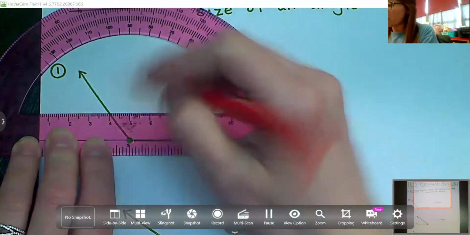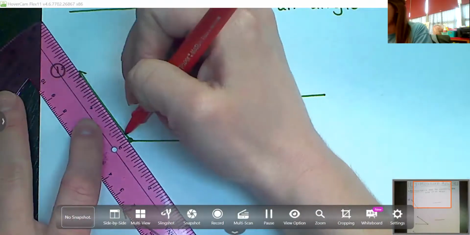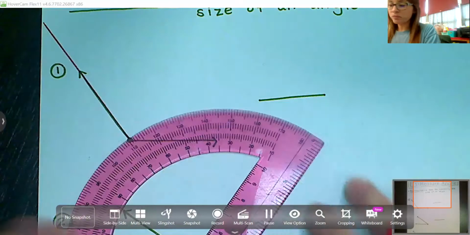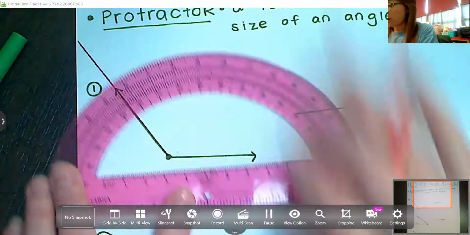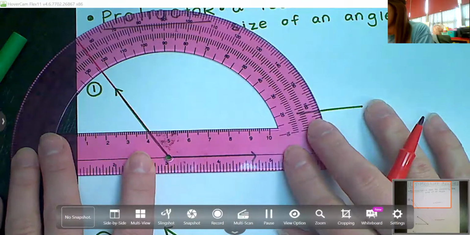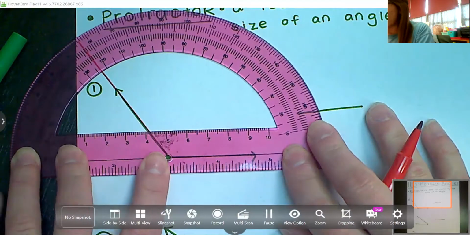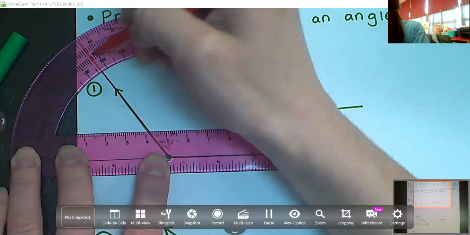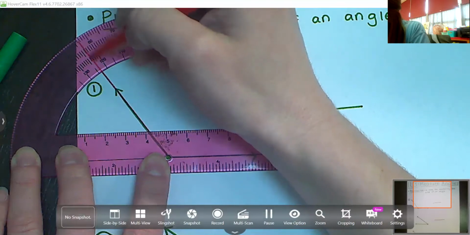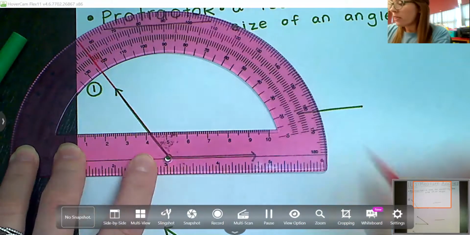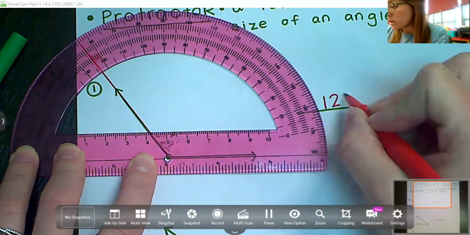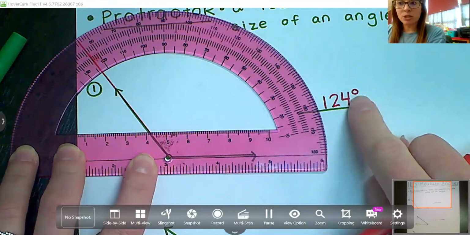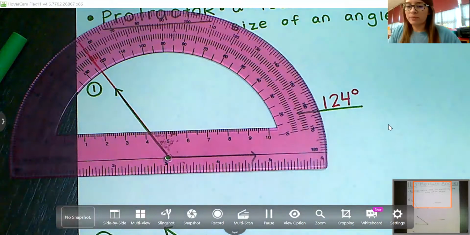So I'm going to go ahead and take my angle, this part here, and I'm going to extend it just a little bit so that it meets the protractor better. Okay. All right. So I'm going to line this back up. Vertex goes in that hole. That 180 degree line matches up with my line here. And when I look here on this protractor, I've got 120 degrees, 21, 22, 23, 24. So this angle is 124 degrees. And that little tiny circle right up there up top is our degree mark. All right, let's try another one.